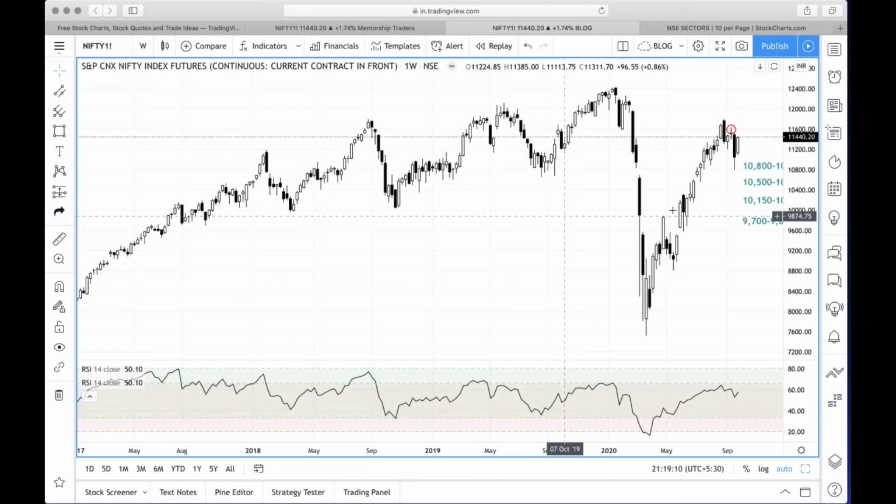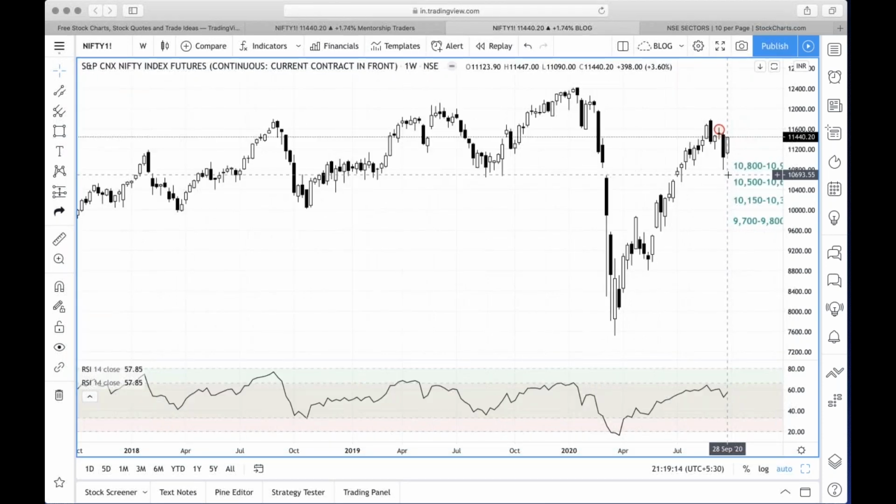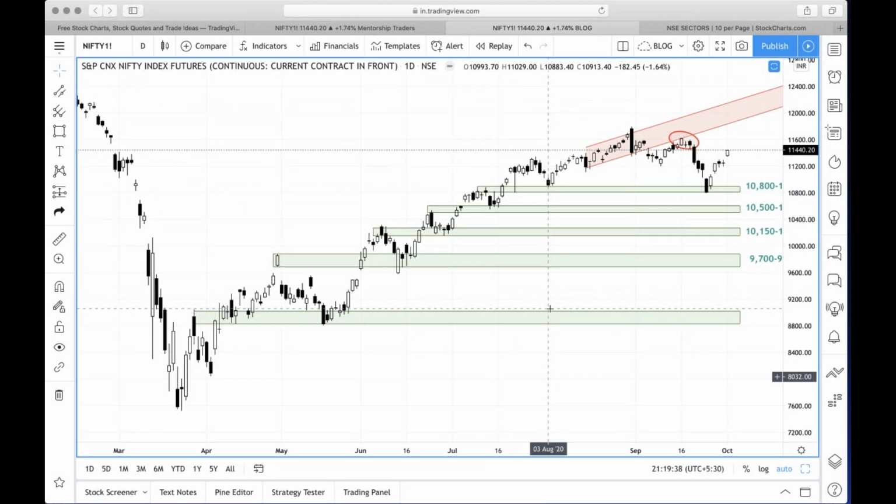This is the weekly chart. Overall, what we have noticed last month is a bounce back from the sharp sell-off that we saw in the majority part of September. This weekly sell-off. So overall, we are still within this sharp rally mode, and this will be looked as a short-term correction to this sharp rally mode. So the bullishness definitely continues, and it will be interesting to see what the market has in store for us next week.